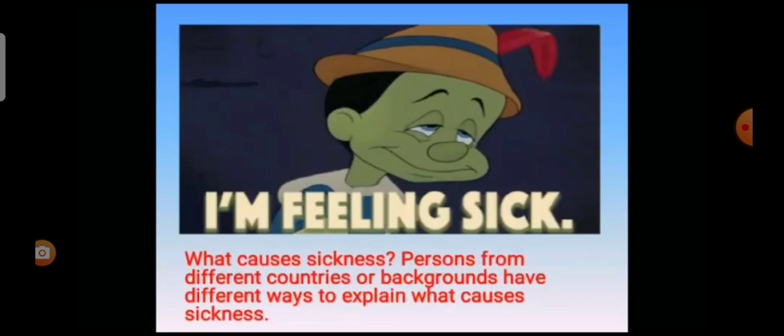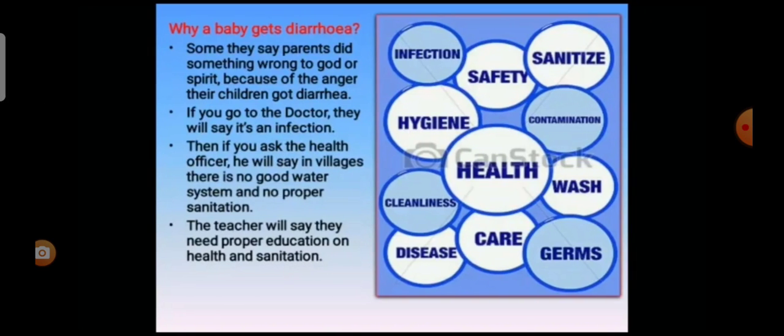What causes sickness? Persons from different countries or backgrounds have different ways to explain what causes sickness. Why does a baby get diarrhea? Some say parents did something wrong to God or spirit. Because of the anger, their children got diarrhea. If you go to the doctor, they will say it is an infection.